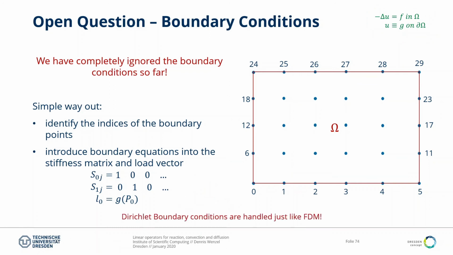So this is exactly the same way that we did in the FDM. So if you want to look at an example how those matrices are looking in those individual rows, go back to the FDM lecture. There it's done. And that settles our open question of the boundary conditions. So we can now say that this stiffness matrix is assembled by two types of equations. First ones are boundary equations, and the others are the actual problem's equations from the PDE.